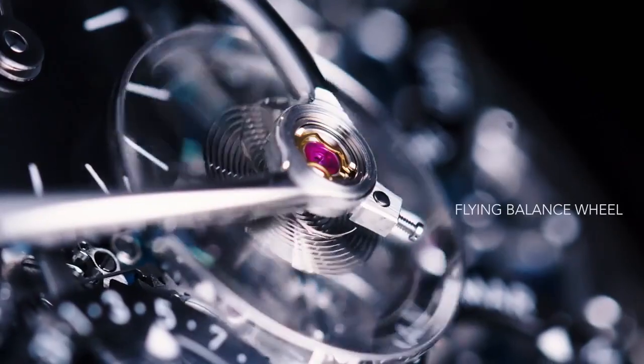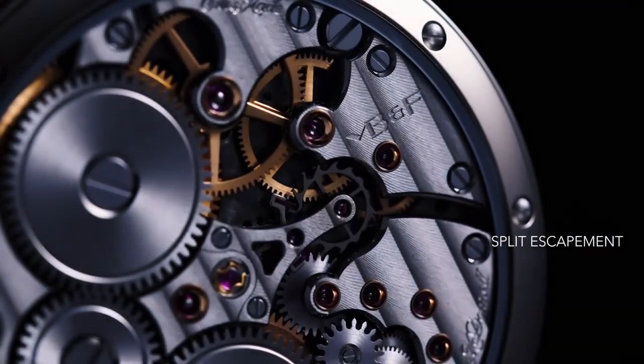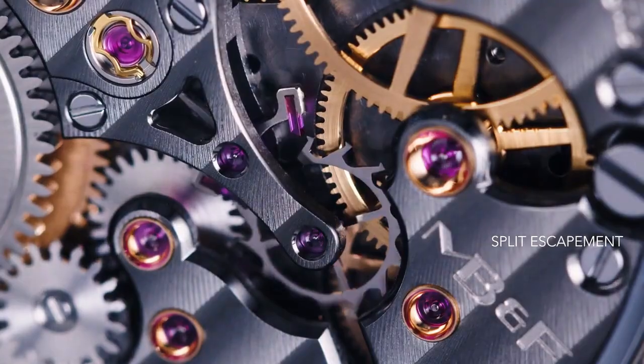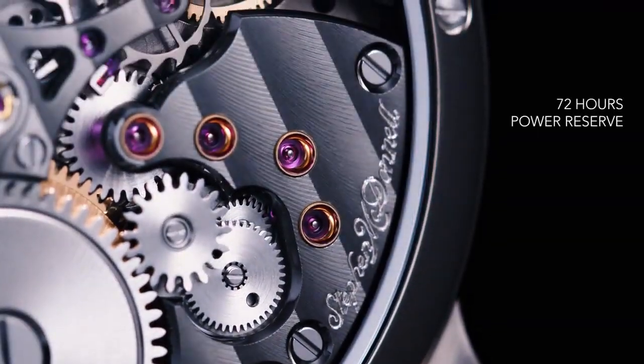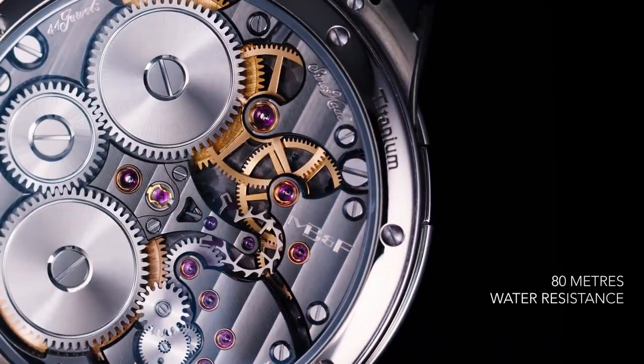So clearly there was some demand for a sports-related watch with MB&F. They have now released a new Evo — a Perpetual Evo, standing for evolution — in titanium, which is a new case metal. The other versions of this watch were all in zirconium. They also created this green CVD dial that has a lot of pop to it, especially when you look at the contrast of this watch.